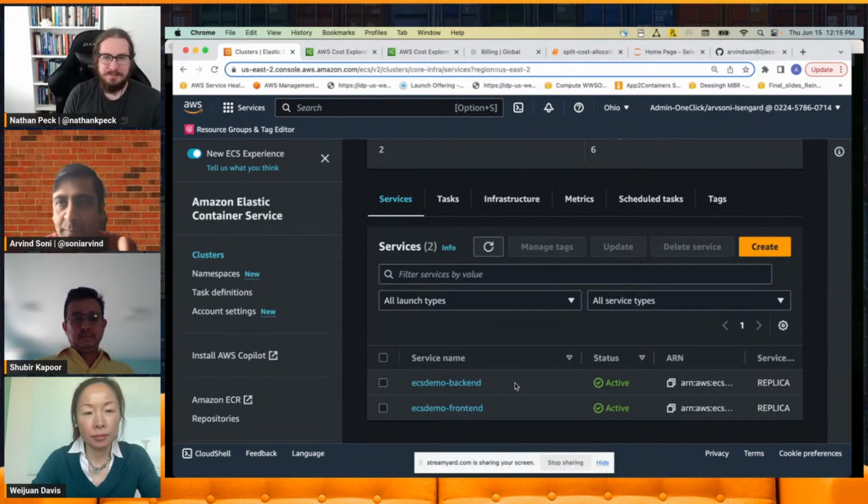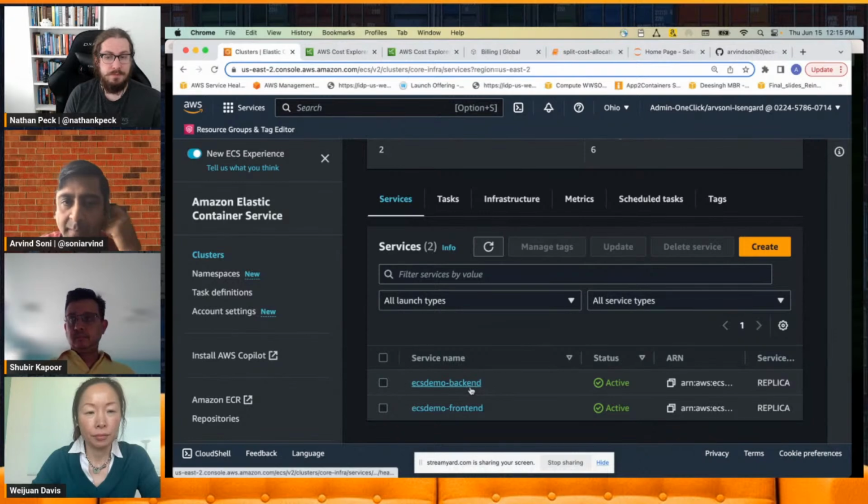You have enabled tag propagation, and you have enabled ECS managed tags. Now, ECS managed tags are sort of out-of-the-box tags that ECS will attach to your tasks. They consist of things like cluster name and service name, right? Kind of useful, two fundamental ones that are useful.